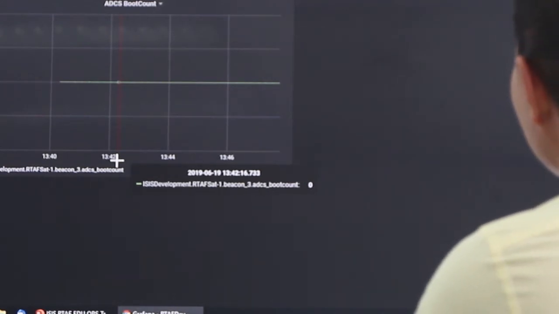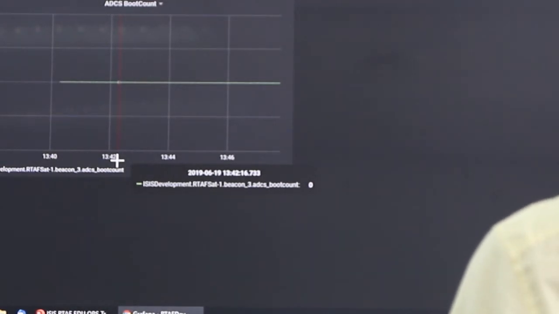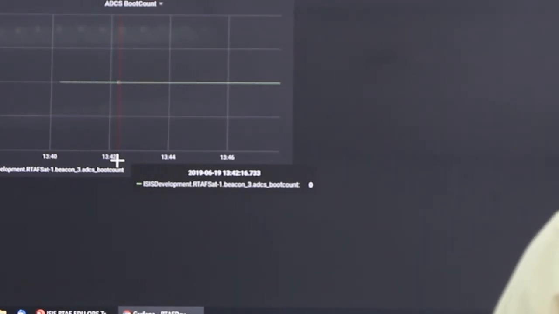Dashboards you can have as many, and the idea is that you'll set one up for the operators to use with the basics, and then you might have another dashboard for the solar panel specialists, or another board for the radio specialists, and everybody can have their own information. Everybody shares, but you can focus on what you like.